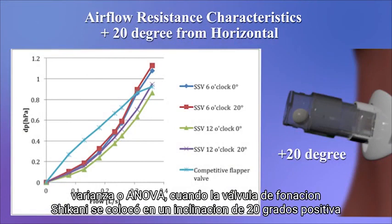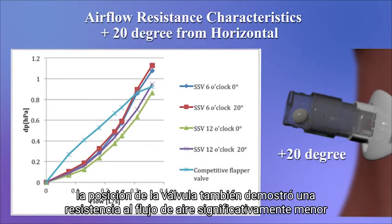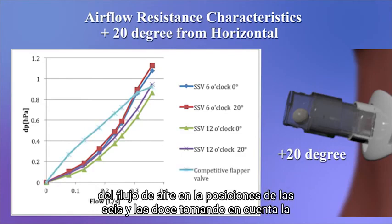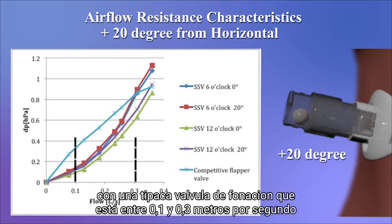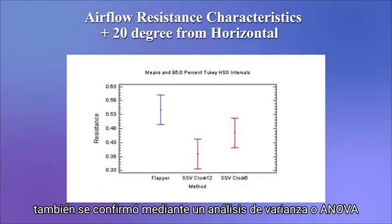When the Shikani speaking valve was placed in the plus 20 degree position, which corresponds to the patient in the sitting or standing position, the valve also demonstrated significantly lower airflow resistance as compared to the competitive flapper valve across all airflow amplitudes in the 6 o'clock and 12 o'clock configurations, in normal breathing and light daytime activities where the tracheotomized patient typically wears a speaking valve, which is between 0.1 and 0.3 liters per second. The statistical significance of the superiority of the Shikani speaking valve was also confirmed using an analysis of variance, or ANOVA.